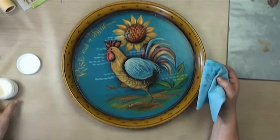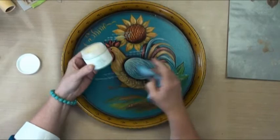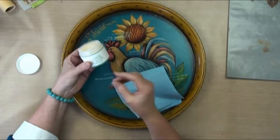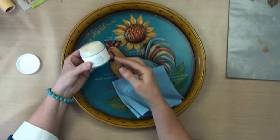The other nice thing that this is good for is for doing things that are going to be in contact with food. So say you have a tray, and you want to put cheese straight on this surface. Well, this is going to be a water repellent as well as a safe to contact with food product. So if you had a baby's high chair, you would want to do the tray with that, if you painted it, that is.